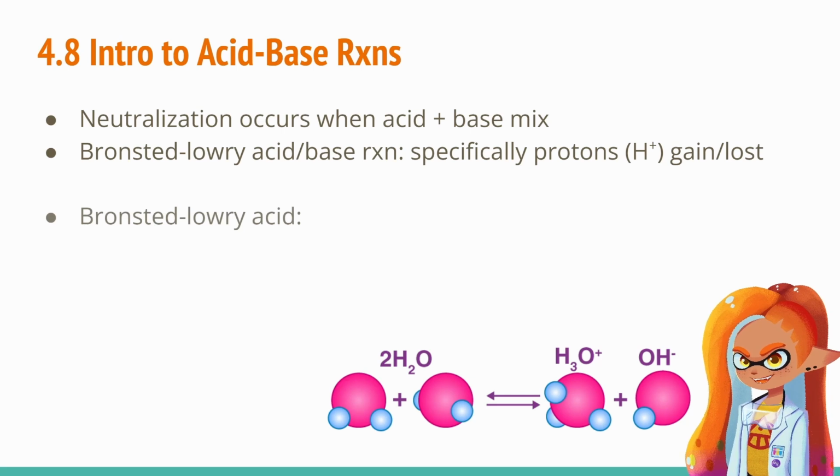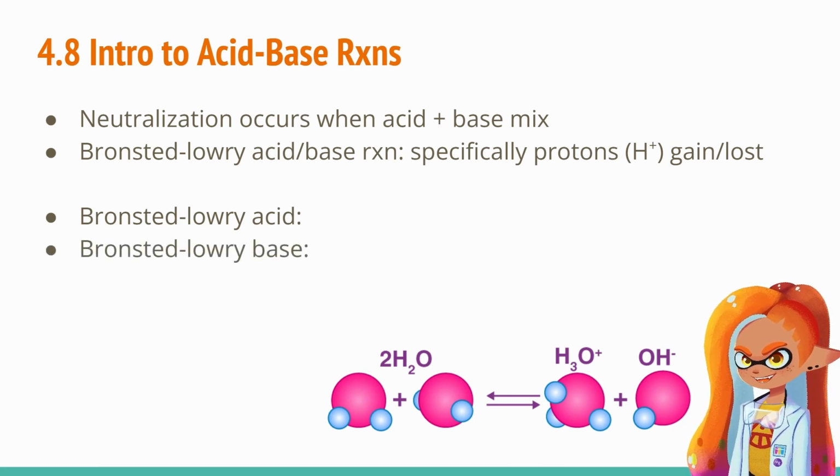Now, if I'm talking about a Bronsted-Lowry acid, I'm specifically talking about something that donates a proton or something that gives away an H+, however you want to define it. So just make sure you know that. And then for a Bronsted-Lowry base, you want to make sure that you know it's receiving the H+, or it's gaining an H+. That is very, very important.